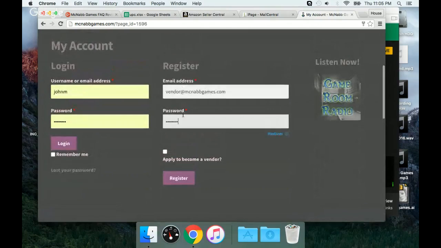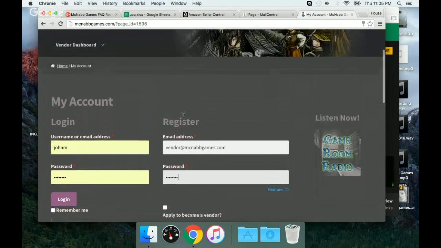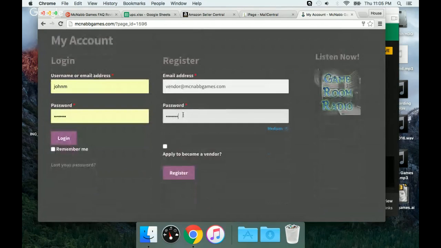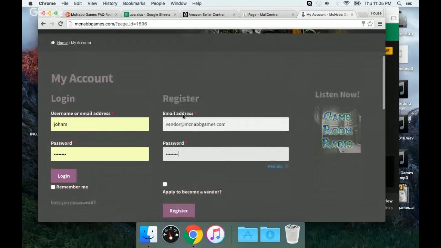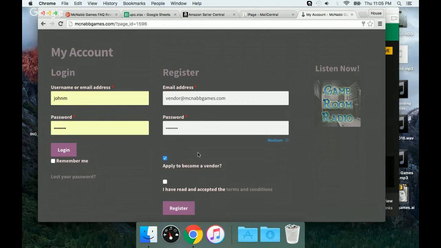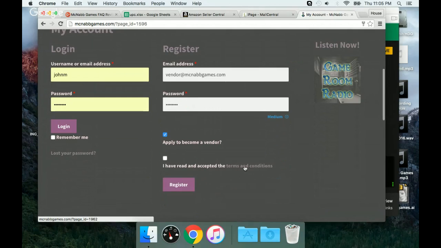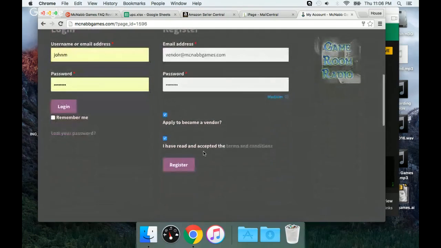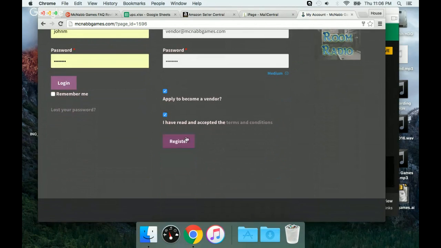Now, if you want just a plain account, just to purchase products on the site, that's all you need to do. But let's say instead of just buying from our website, you wanted to, in the future, create products that you could turn around and sell. Well, you'd click Apply to become a vendor. You have our terms and conditions, which are right here. If you click on those, that'll open up in a new window. Once you've checked those out, if you agree to all of them, you just click that I have read and accepted the terms and conditions and select register. That'll take you just a second.